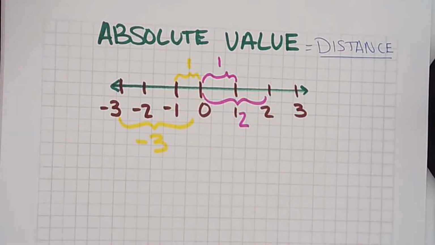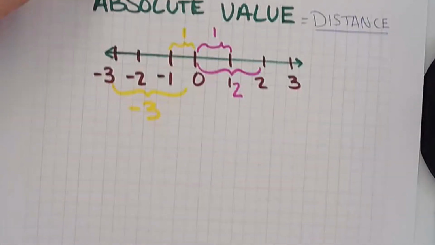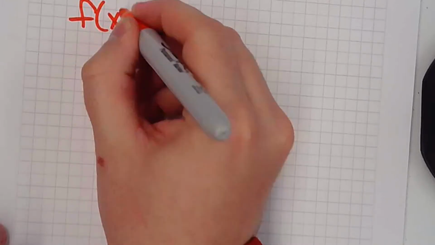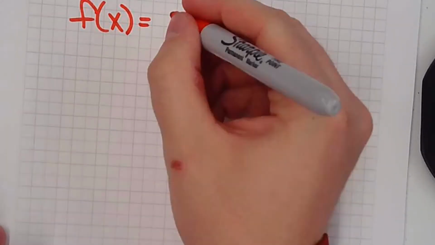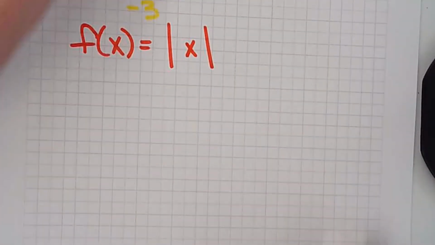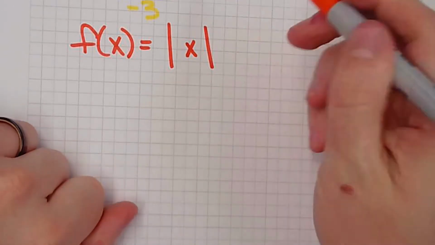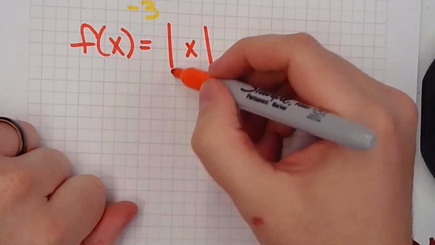So, we can make equations using absolute value, and the way we do this is we have a special symbol to indicate it. This is the basic equation, f of x equals the absolute value, that's how we read this, of x. These two lines on the side, you want to make sure they're big, that way they don't look like ones. Anything inside these two absolute value brackets comes out positive.